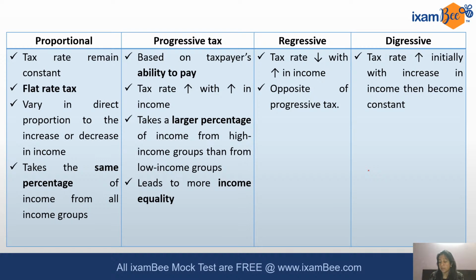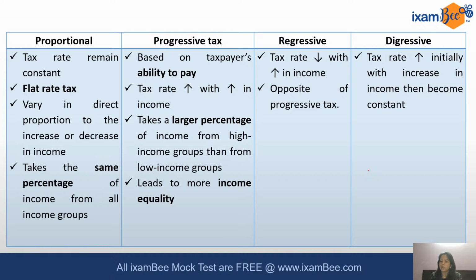And yes, this type of question might come in this exam: which taxation system, meaning proportional, progressive, regressive or degressive, is based upon the taxpayer's ability to pay? Then the answer is also the progressive taxation system. Actually, we usually say that indirect taxes are regressive in nature. And it is not that somebody used to follow regressive taxes.